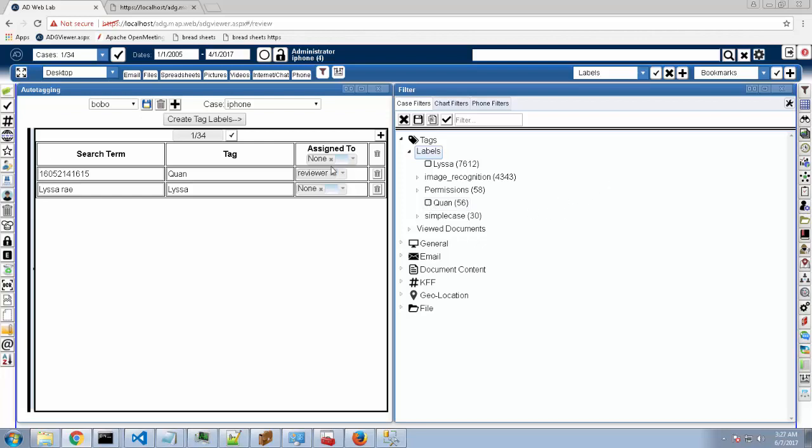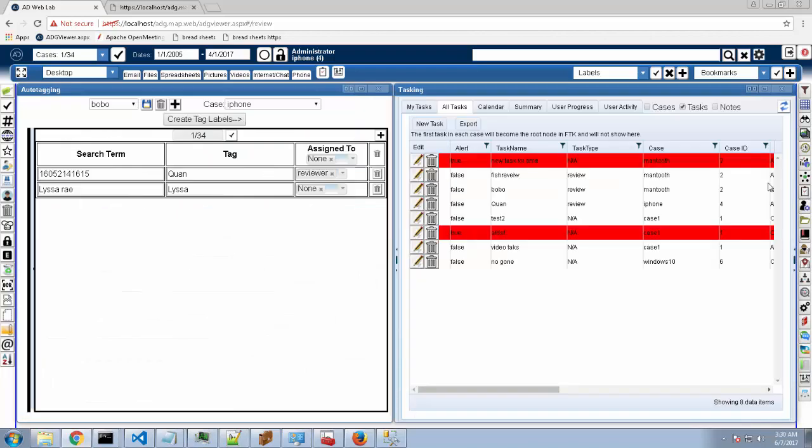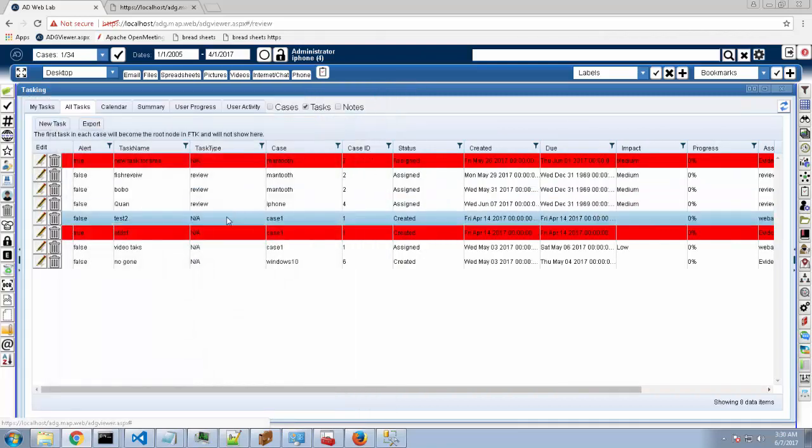All right, but now we also created a task, the Quan task, and we assigned that to reviewer. So let's look for that. And there's our Quan task right there. And let's make sure that the objects got attached to it.